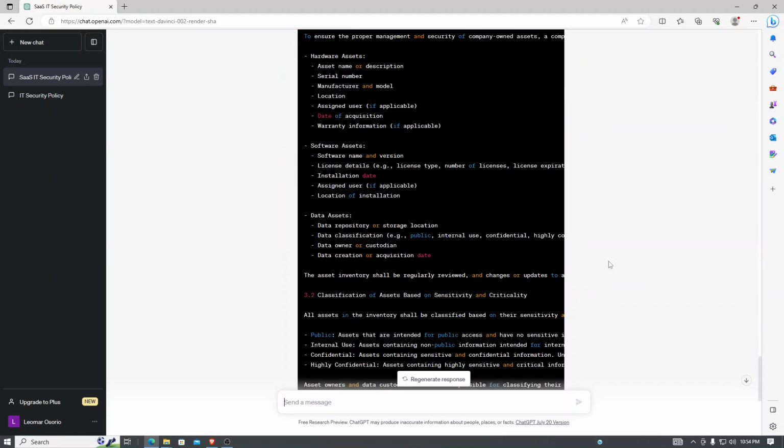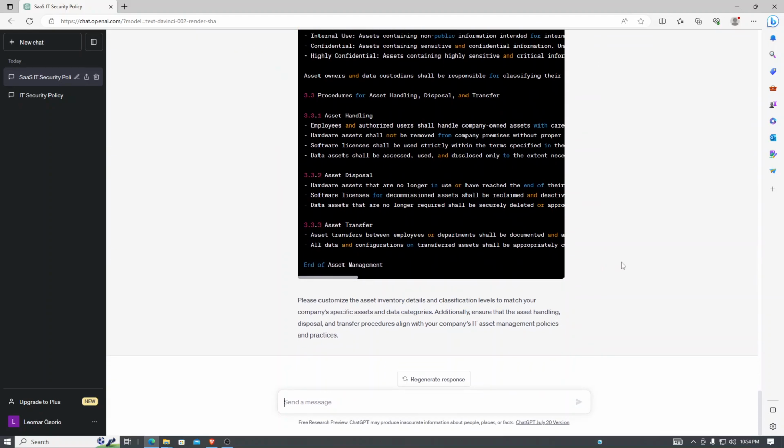All right, so that's it for creating a document with GPT 3.5. Let me know if you have any use case that you want to learn about on how to use ChatGPT 3.5 more.